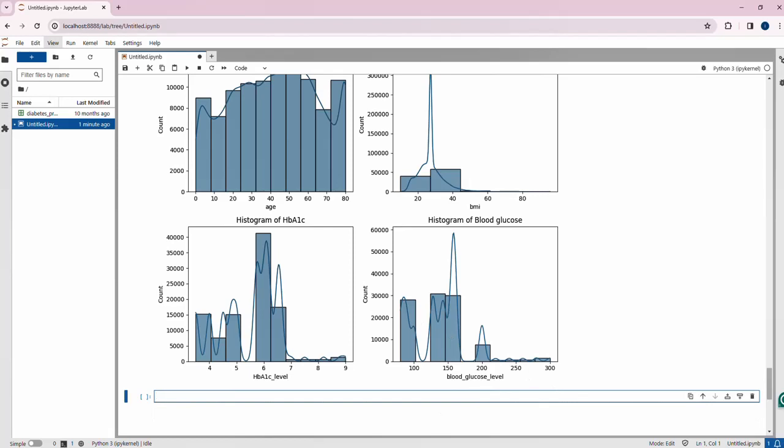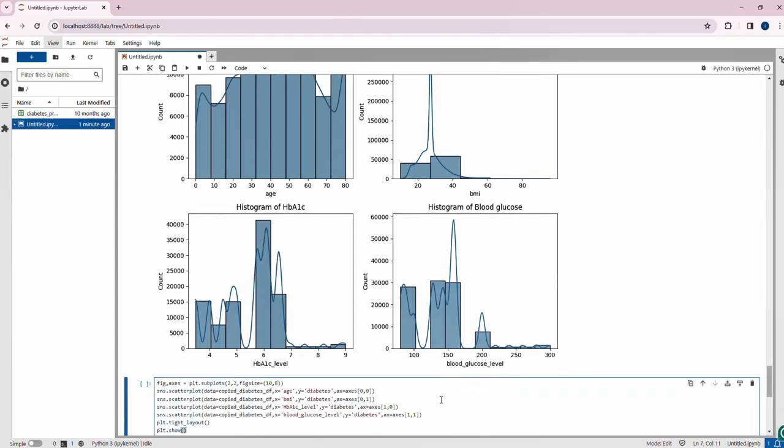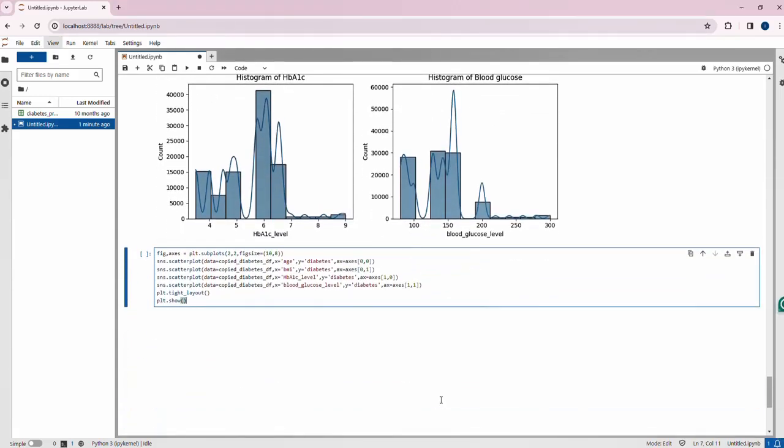So this is a histogram plot. Now we want to see scatter plots in order to view the relationship between the variables that we are talking about. When you are doing scatter plots, you have to specify the x and the y.